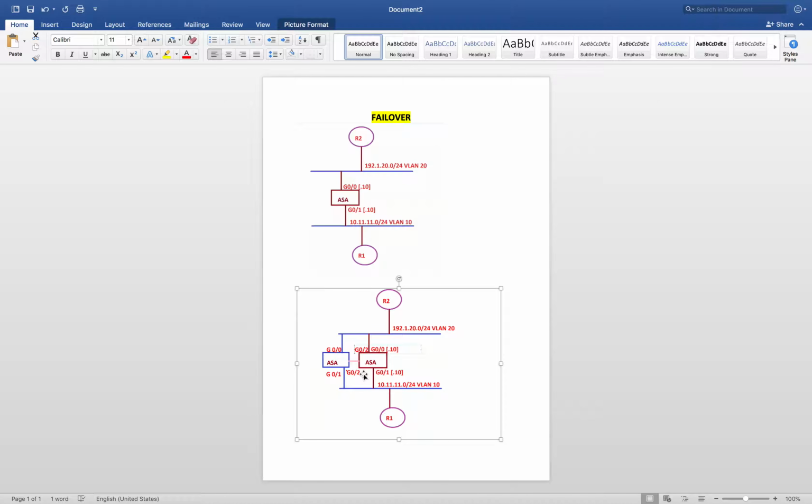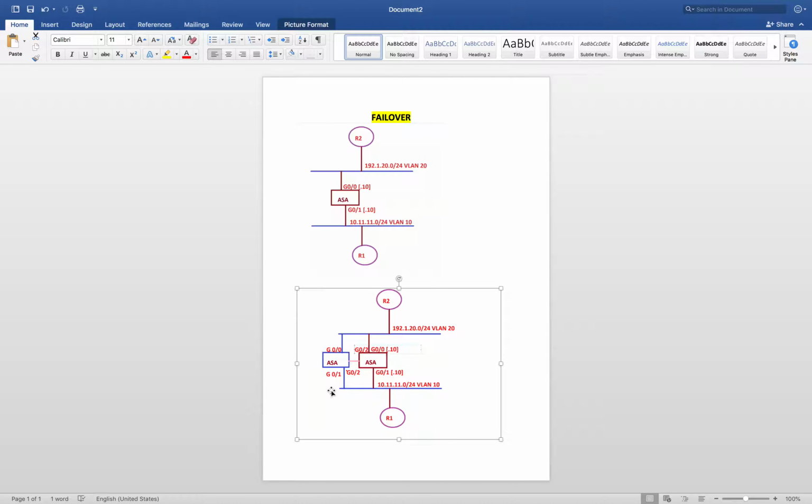So you need to remember there are 4 things here. You need to remember what is active, what is standby, what is primary, and what is secondary, right? So the box which is in the forwarding state, or in the forwarding mode, is basically called the active device. The box that is not forwarding but will have all configurations replicated from the active box is called the standby box, right? Standby. Now which box becomes active? It is based on what you have configured. So if you configured this device to be the primary, then when the network comes up, this particular device becomes the active and this becomes the standby, right?